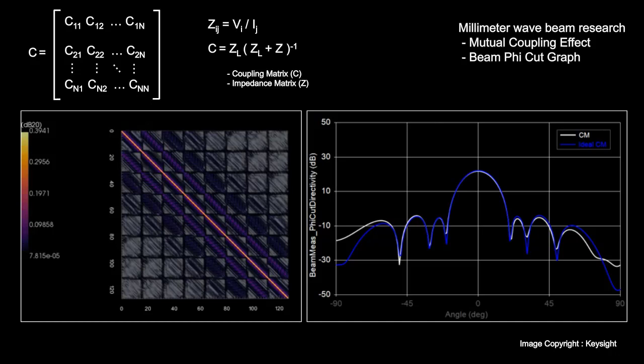Various methods have been proposed for the estimation of the coupling matrix, but the most popular of these is generally reported to as open-circuit voltage methods and has been used in many system-level performance analysis. This method assumes that the coupling matrix is simply given by the equation C in this slide, assuming the array of electrically small elements in the absence of the external scatterers. The matrix C extracted from an electromagnetic simulation has been visualized in the left graph. And we can find the self-coupling vectors from the diagonal of the matrix and cross-coupling vectors from off diagonals. The right graph shows the mutual coupling effect by displaying different radiation patterns between the actual coupling matrix and the ideal one.